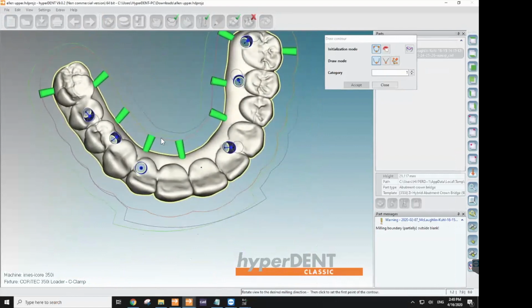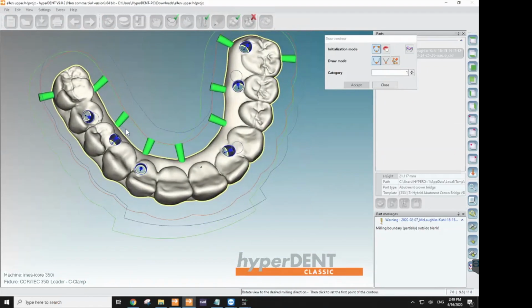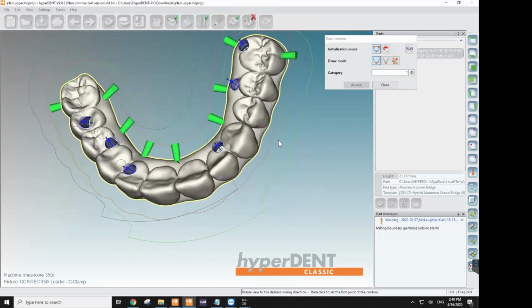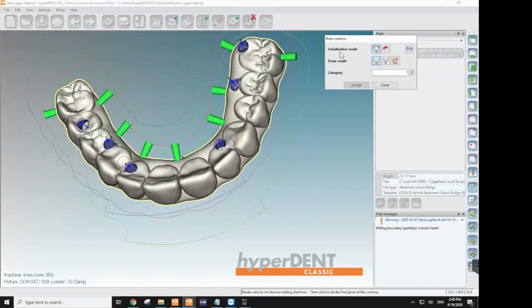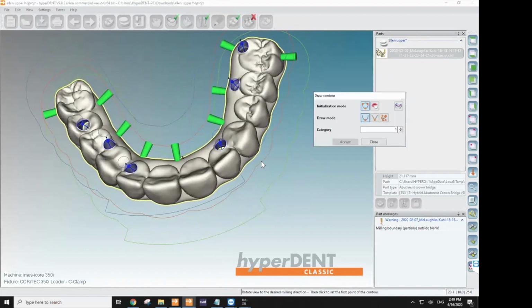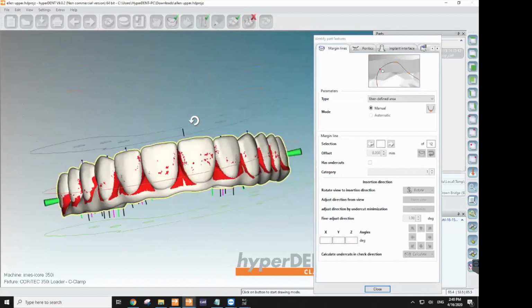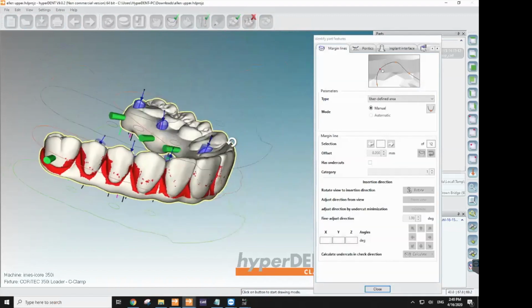So a user-defined line essentially creates just a few extra steps. If you have it in your template, once again, that will basically go over with a tool to try to get some areas that probably have some undercut. If you're ever wondering what part of this STL is undercut, you can always just come over to here to automatic detection of the undercuts. And it's going to show you in red everywhere that it thinks is going to have undercut if you were just to mill it as is.